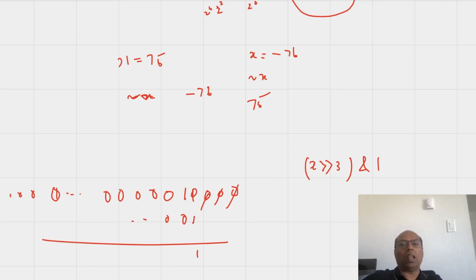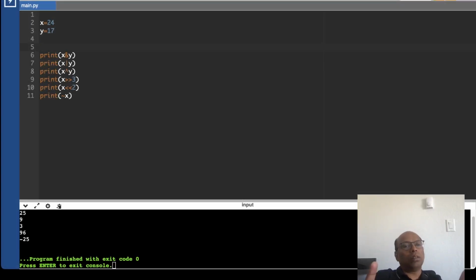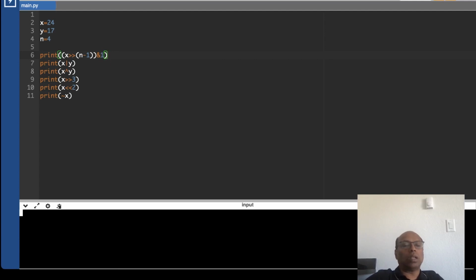So let us see here. What did we want? What is there on the fourth bit? Fourth bit means I have to cut the 3 bits out. So if I want the nth bit, n is let's say 4. What do you do first? N is 4, so X right shift, cut 3 bits. How to cut 3 bits? N minus 1. After cutting the bits, what do you do? And 1. That's it, over. And you get the answer. What's the answer I got? 1. Okay, now 1 is the answer.